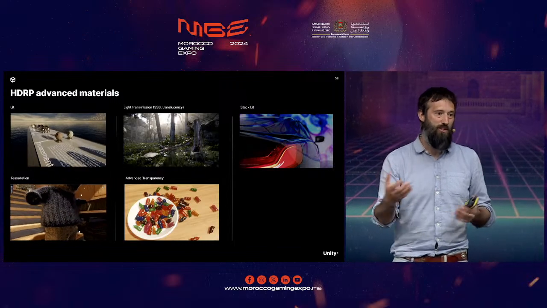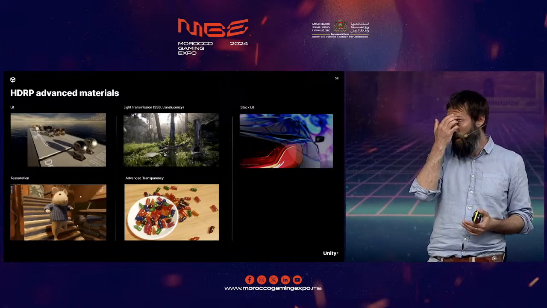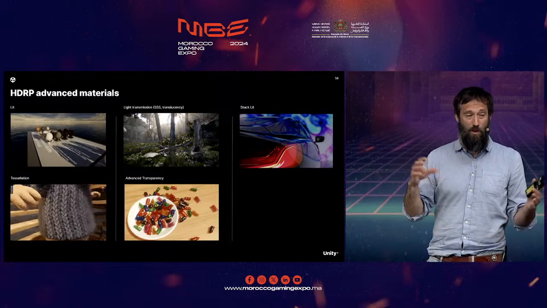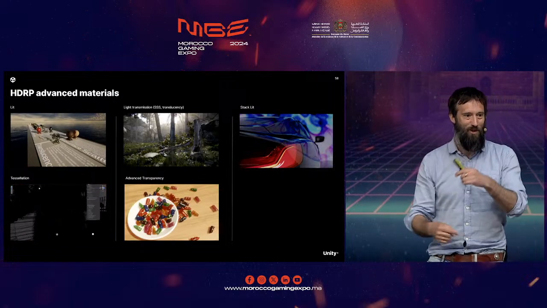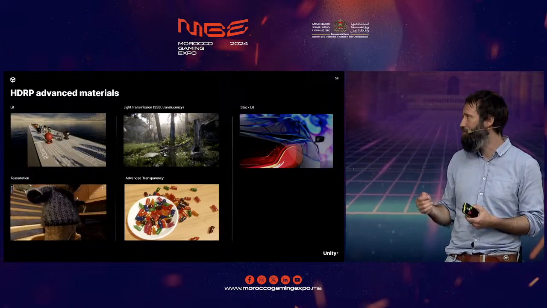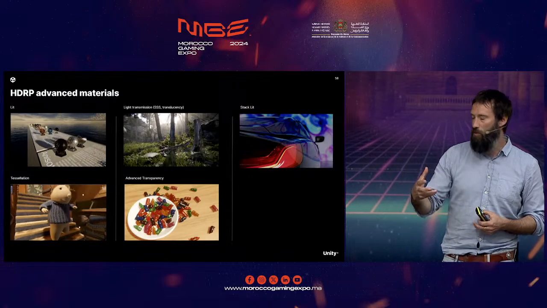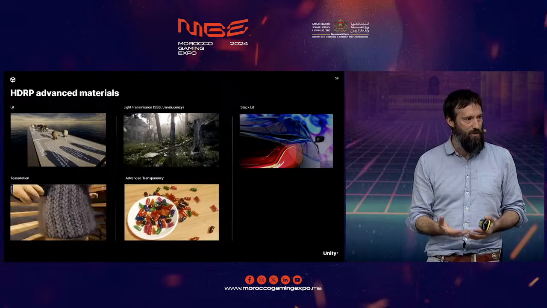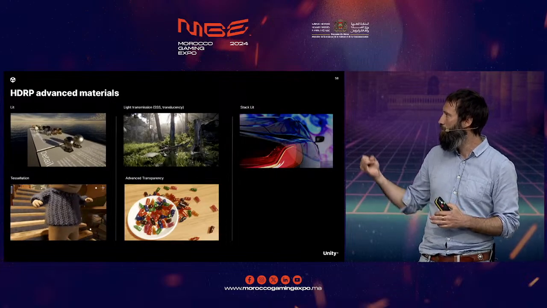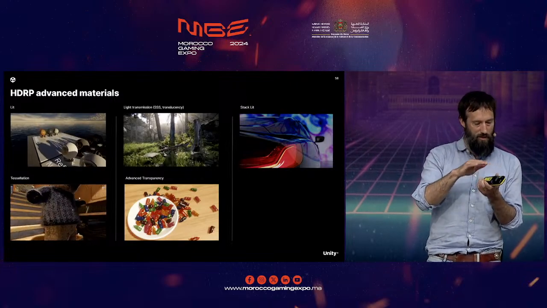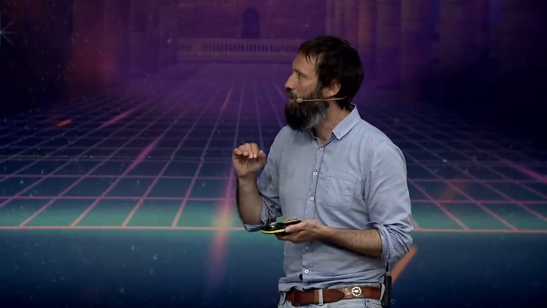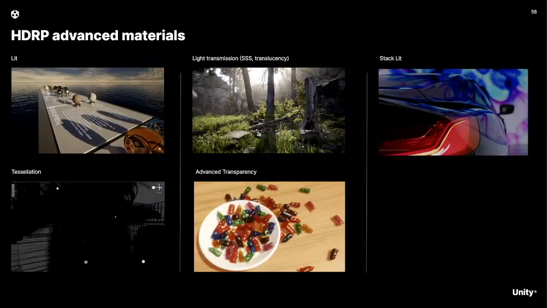We also have something that you had in Unity before: you only had a few shaders available. And if you wanted more, you had to code them or buy them on the store. But the problem sometimes was that they were not working on a given system. You have the cloud, which is not compatible, or the transparency of this shader, which doesn't work, or the subsurface scattering. So that's what we wanted with HDRP, having all these shaders off the shelf. So lit with transmission, translucency, stack lit, so that you can simulate the coat on cars, tessellation shaders, and we have advanced transparency management, so that you can have gummy bear or ice things.